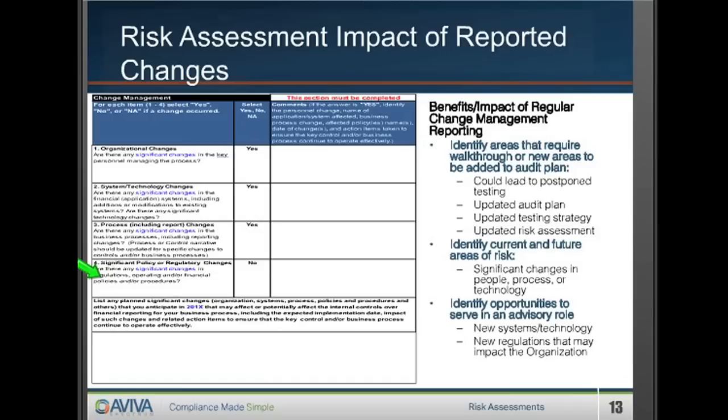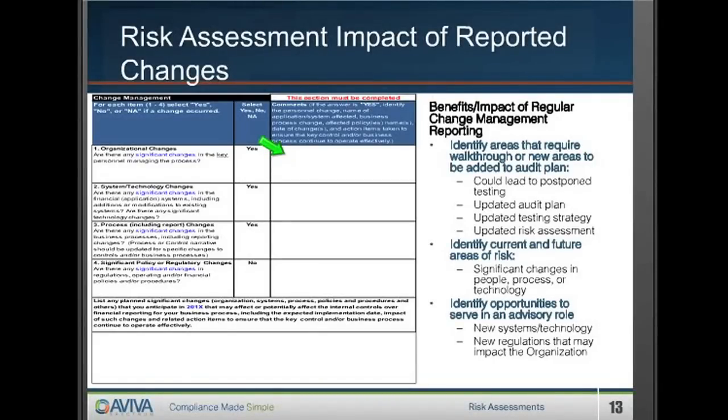So in answering these questions, you would give this out to your managers in the different business units or the different large business areas. And what we're asking them to report back is, are there significant changes that would impact the way their current control environment is behaving, the way their current business environment is behaving, or does it impact their current business processes, and/or does it impact any key controls in their area? If the answer is yes to any of these questions, you want them to be able to say, okay, when did this change occur? What is the impact of this change? And what specifically changed? And I want to know, is this something that's going to be ongoing? Is it a one-time event?